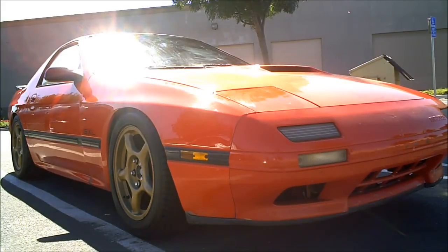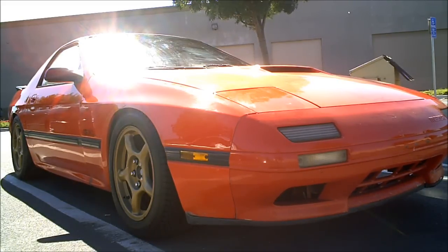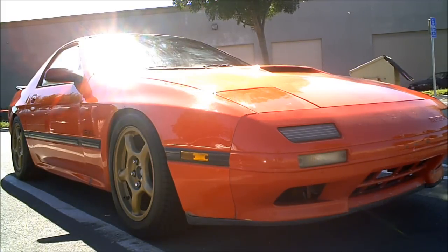What's up guys, I'm presenting you with an 80's era FC Mazda RX-7 GXL trim. I'll hit you up with an exterior walk around as well as highlight some of the key exterior features. It's pretty unique, it's pretty 80's — you don't see these bombing around these days. But yeah, I'll show you what it's all about. Alright, let's begin.